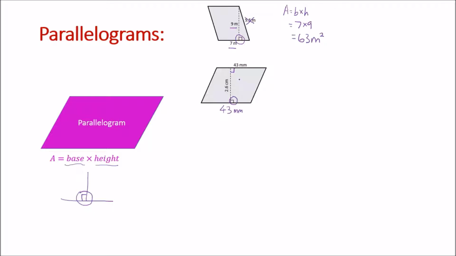Now, the reason I've put this example in is because I want you to see that even if we didn't know this here, we could call this the base and we could call this the height. And it doesn't matter that the base is sitting at the top. When we're working out areas of shapes, we're just looking at the relationship between the two different dimensions. It doesn't matter if it's physically at the top or the bottom. We can still refer to it as the base.